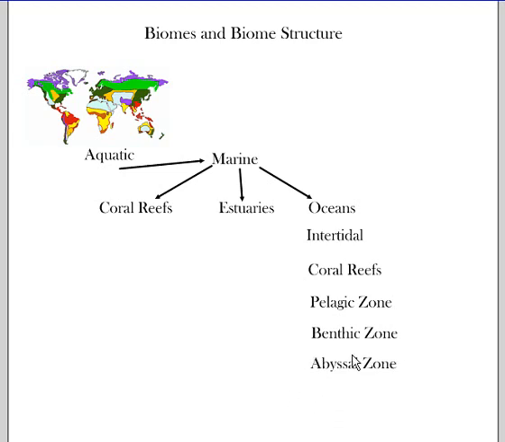But even below that, even colder, even darker, is the abyssal zone, like the abyss. And down here, it's a very interesting thing because there's a lot of pressure. It's very dark. It's very cold, but there are these deep ocean vents, and they release hydrogen sulfide. And this hydrogen sulfide actually becomes an energy source for this ecosystem, where up here on the surface, the energy source is the sun, and everything photosynthesizes.